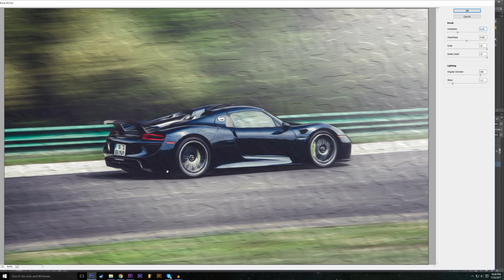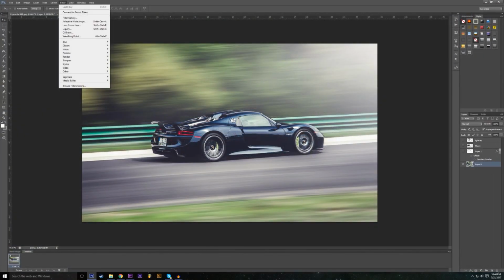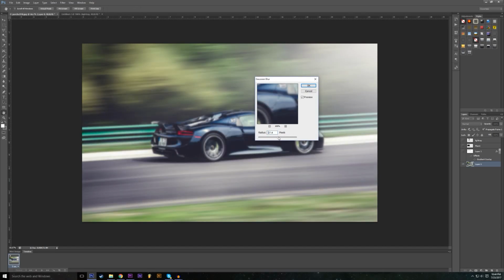So it's a very interesting filter. I sometimes like to use it, depending on what I'm doing. Now, what else is there? We can also do different types of blurs. There's a Gaussian blur, which is probably the most commonly used blur. Let's say you're blurring something out and adding text over it, that really works well.